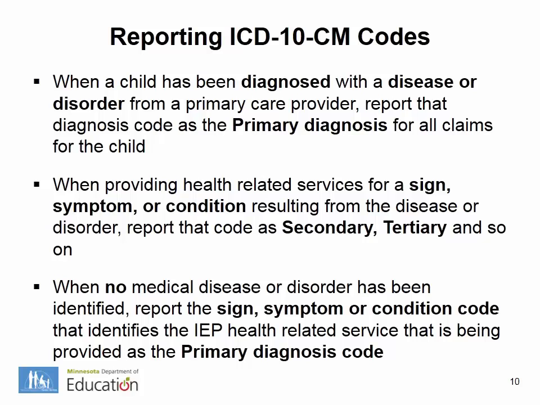This just means that it is the first in a line of diagnoses. When providing health-related services for a sign, symptom, or condition resulting from the disease or disorder, report that code as secondary, tertiary, and so on. When no medical disease or disorder has been identified, report the sign, symptom, or condition code that identifies the IEP health-related service that is being provided as the primary diagnosis code.